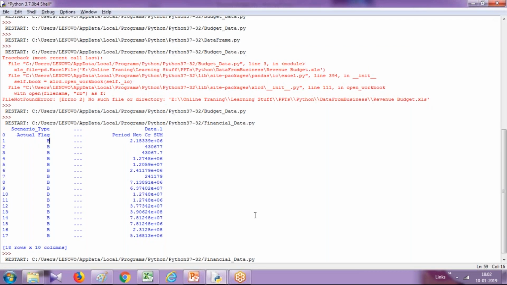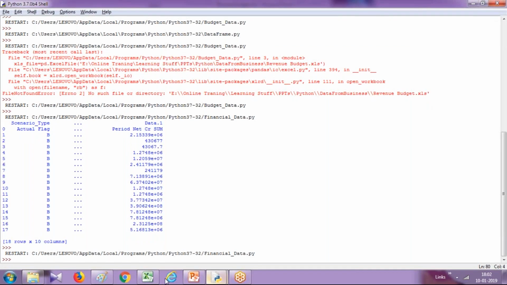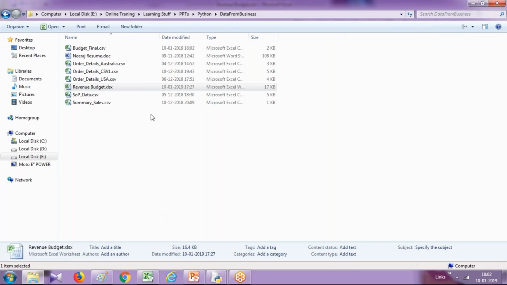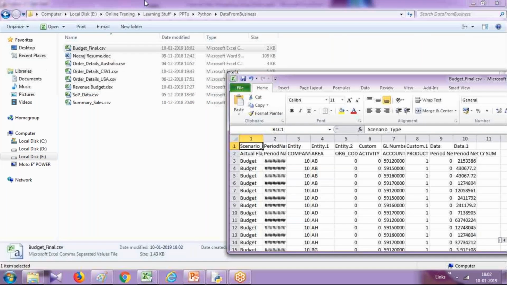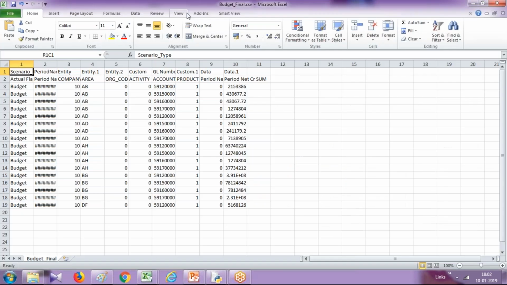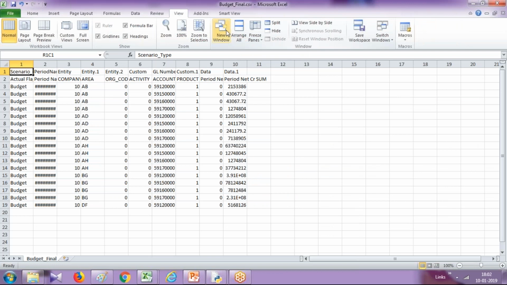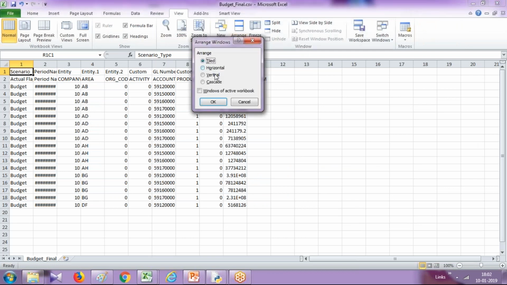So when you run it, you see this was your source data, right? And when you look at your target data, this is your target data. So you see the difference over here. I'll put them both together and arrange them vertically, and this was your source.